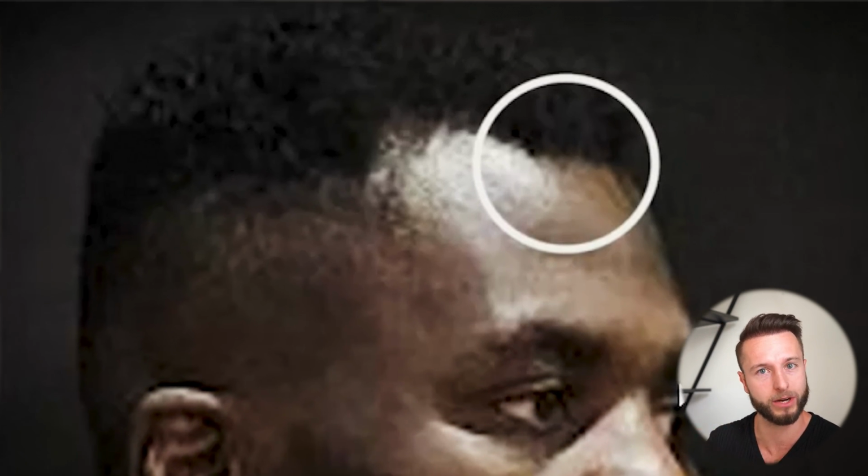So as you can see from here, his hairline didn't even recede so much. He's 35. He was like 34 or 35 when he got the surgery done. So that's not so much hair loss for a guy who is already in his mid-30s. So that's great. Pretty good candidate, not much hair loss, and also afro hair. It's also pretty good when it comes down to creating a full result.